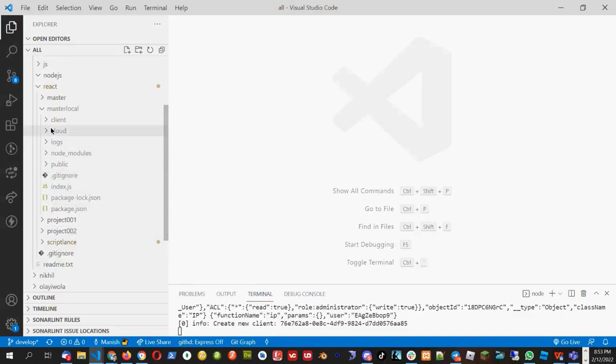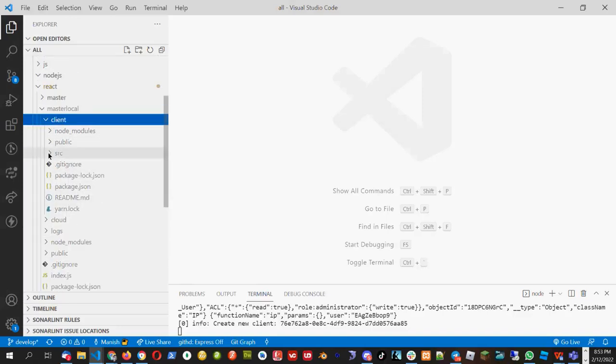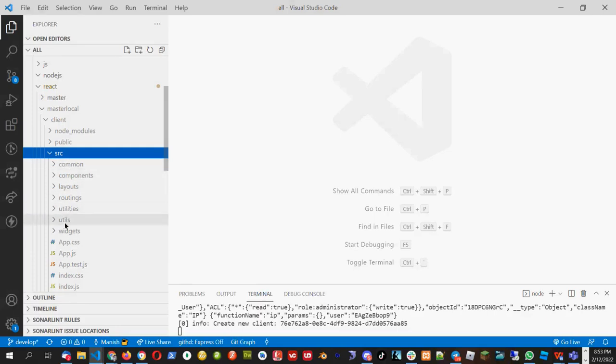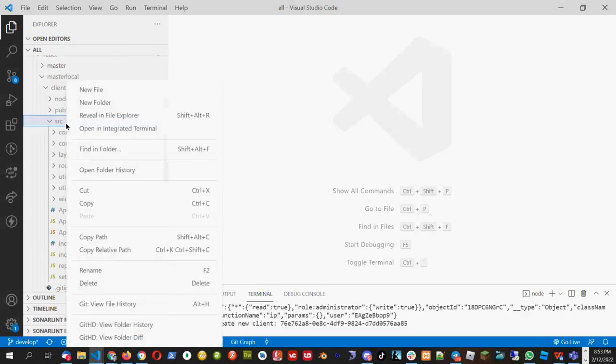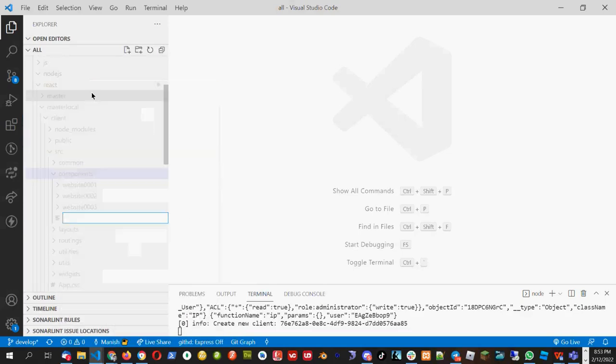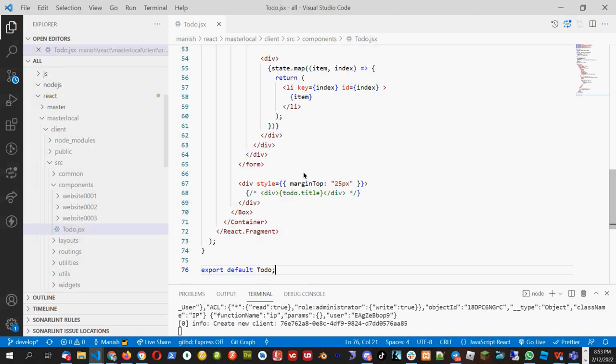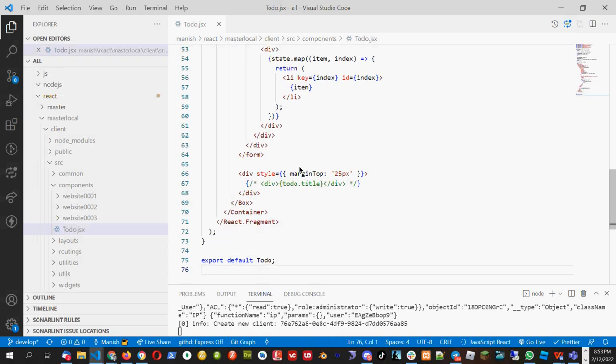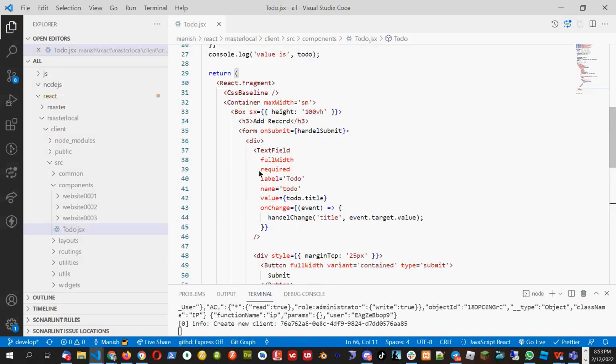Right now I'll put it somewhere here, but I will not run it. I will just tell you the problem. Let's create a new file, To do.jsx, and I will paste this code. Since this is commented, I don't see the need for adding it here.